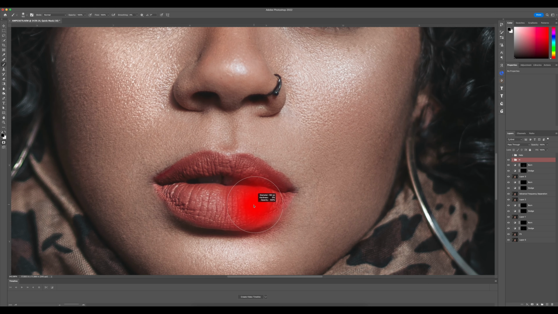I'm going to zoom in. And all I want to do is just paint. So the Q is for your quick selection. Just in case you guys were wondering that.